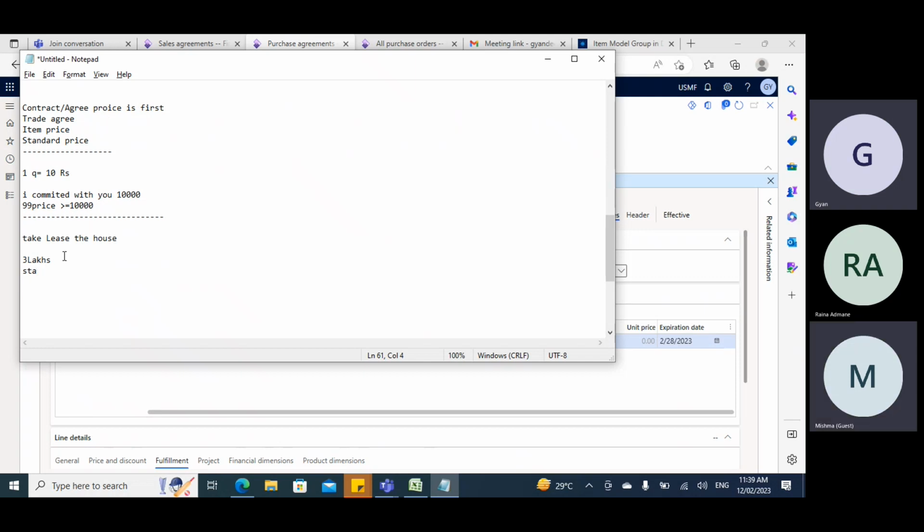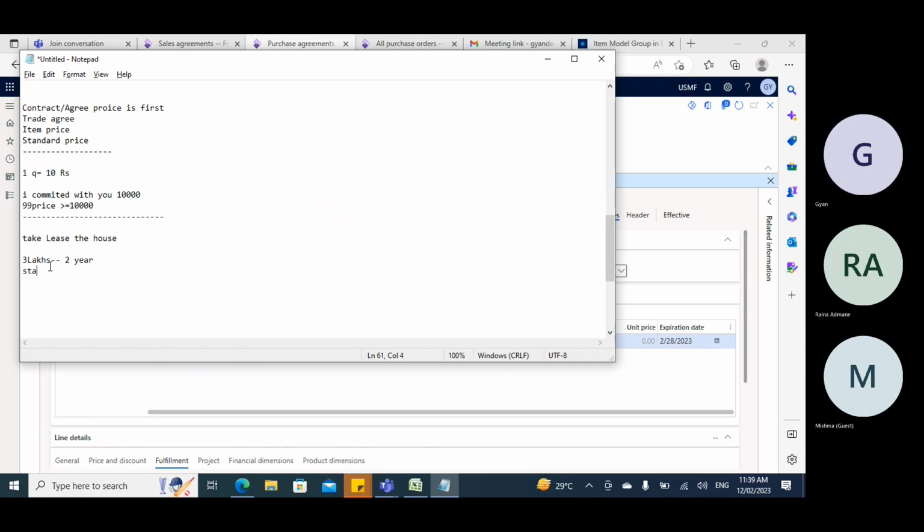You have to give 3 lakhs rupees for 2 years. Even if it was 5 lakhs rupees for 2 years, you will stay 10 members, 20 members, 30 members, doesn't matter. When 2 years are completed, again for the next 2 years you will renew by giving 5 lakhs rupees. So this is the value commitment contract, where the price is mandatory. How many people are staying doesn't matter.